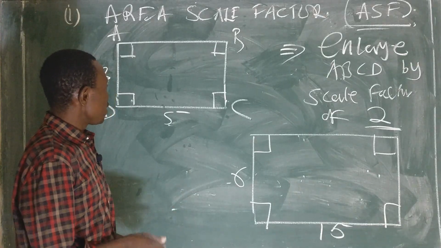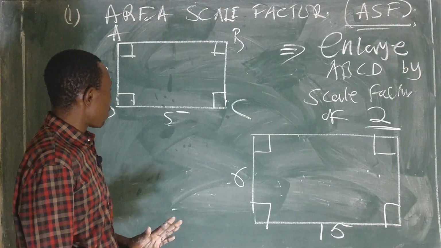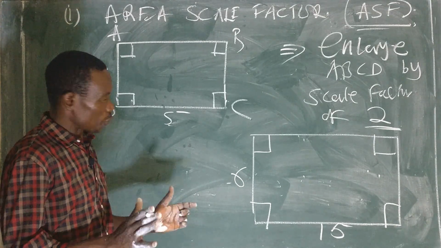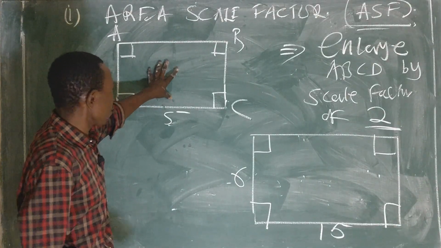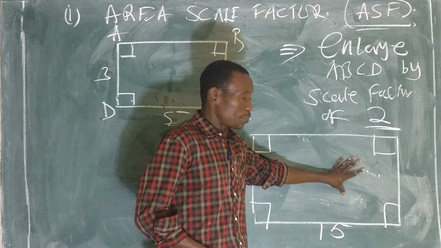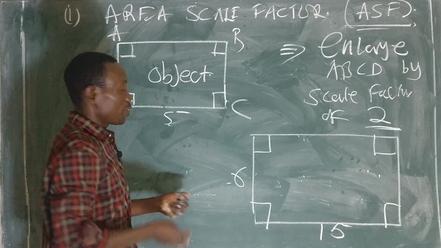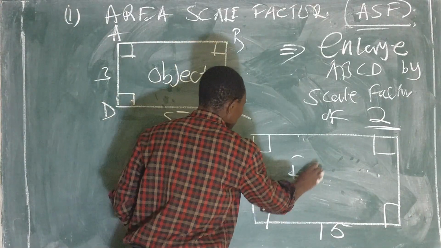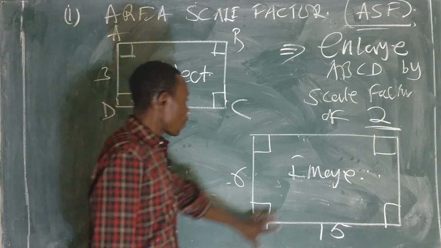So now, what is it that we have in this case? What I want you to do now is a comparison in terms of 2 issues. First of all, I want you to calculate the area of the first shape and the second shape, where the first shape is defined as an object. When we talk of enlargement, that shape after enlargement is defined as an image. So can you calculate the area of the object and also find the area of the what?